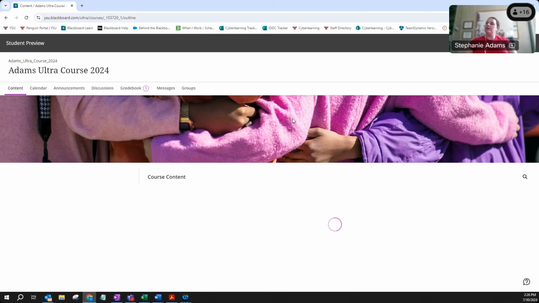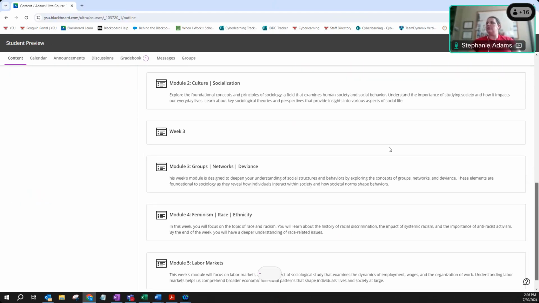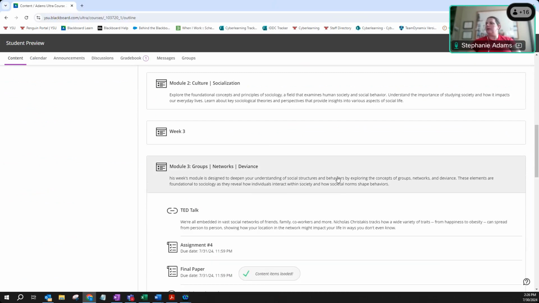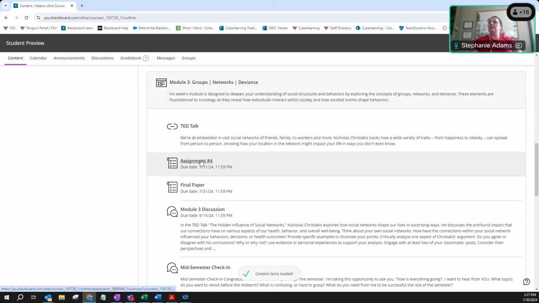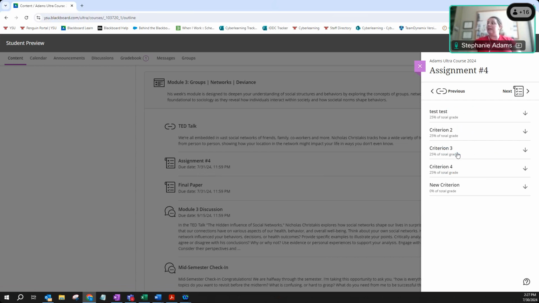All right, so now we are in this course as a student. We're going to go ahead and access our assignment that we just created. I have to find where we put it. There it is, assignment 4. So as a student, I don't automatically get put into the assignment. I get this panel that opens up on the right-hand side with some assignment details. I can see the due date, how many attempts I have. I can see that this item is graded with a rubric. This allows me to see the rubric beforehand. If you did have descriptive text for each of those criterion, this would show here. So this isn't a great example. I do apologize.